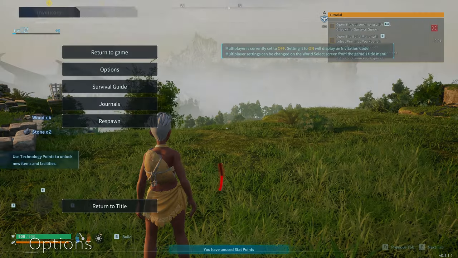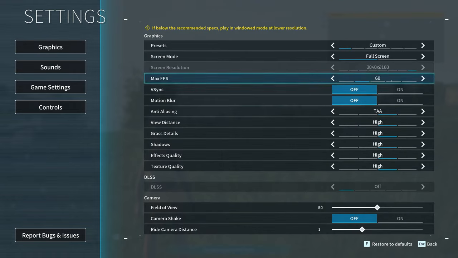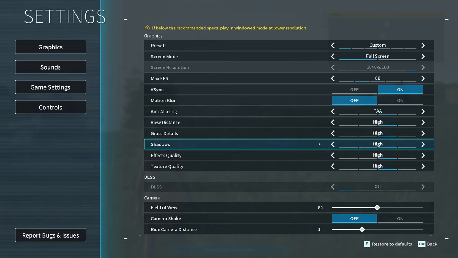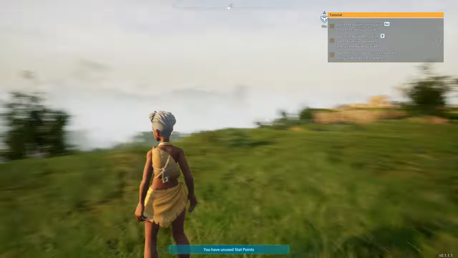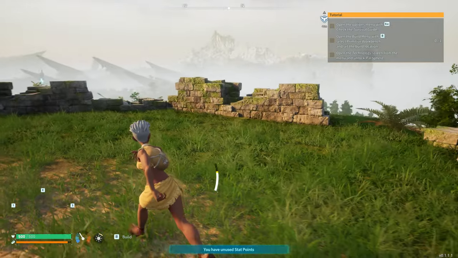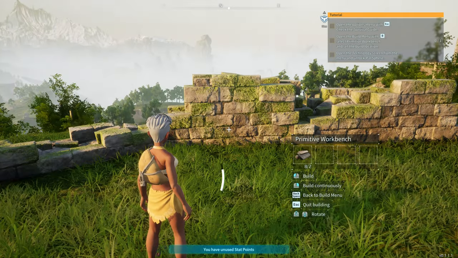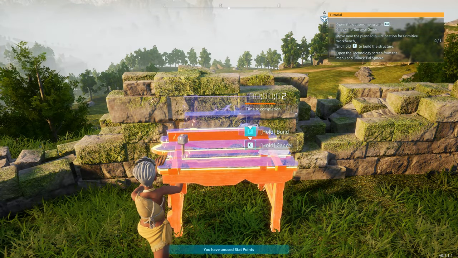Sure. I see some tearing. Just give me a second. Let's do V-Sync. Okay, maybe this one. What is the anti-aliasing? Let's do TAA, I guess. Okay, oh, much better, a little bit better. Okay. Anyway, let's build it. Let's build this. Okay.